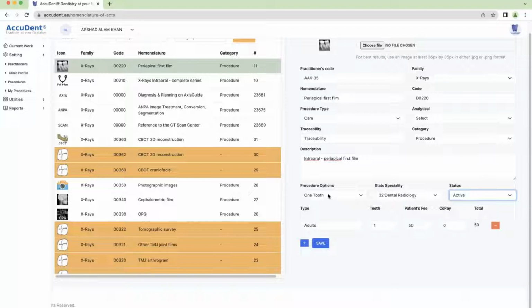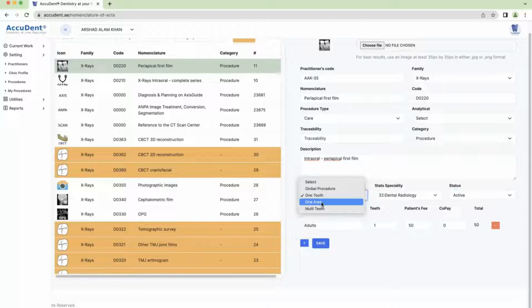So let me go back to the procedure. You have three kinds of procedure. The first one is one. So I take an X-ray on one tooth, it is one. The second option is a global procedure. I give you an example of global procedure. It's a consultation. You make a double click on the consultation and you apply the consultation. It's not referring to one tooth. It is a global act, okay?